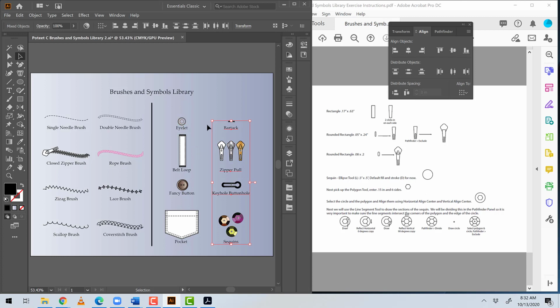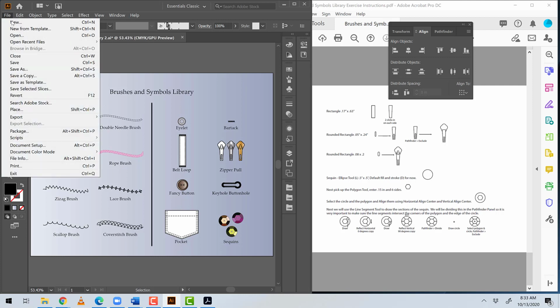And I know they're aligned vertically because I already did that. I aligned the text by dragging out a copy, so I don't have to align that. I already know this is perfect, so I don't need to do anything. We're not adding any drop shadow to this because we don't want to have a drop shadow on our symbols or our brushes. Okay, so if you have this done, you are complete.